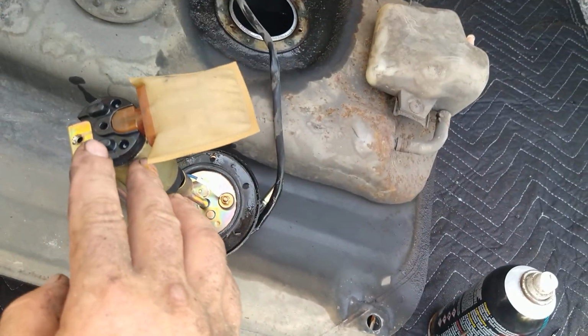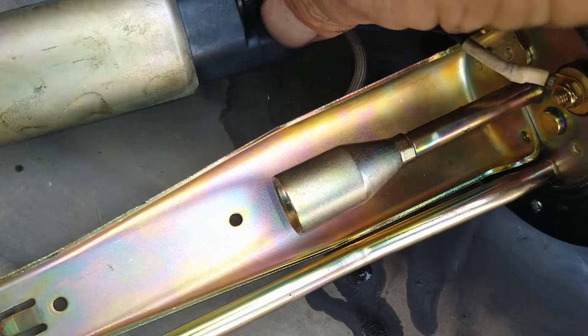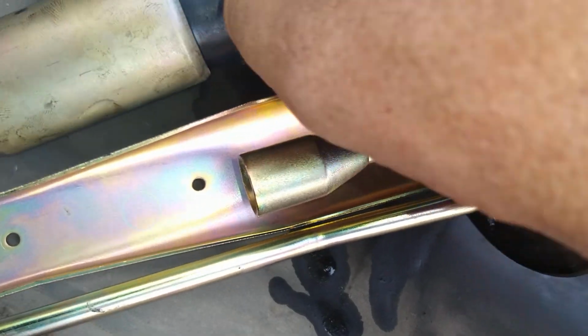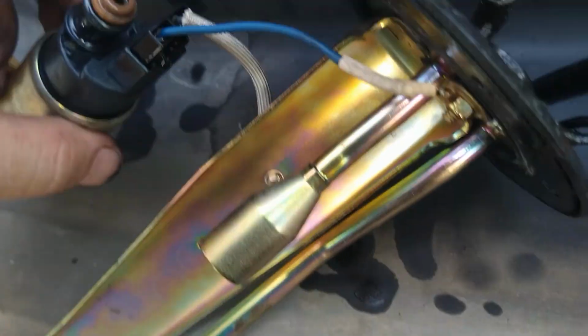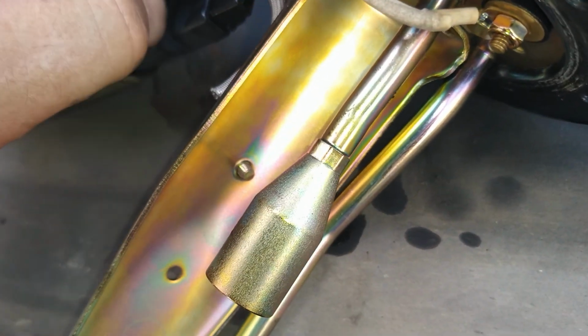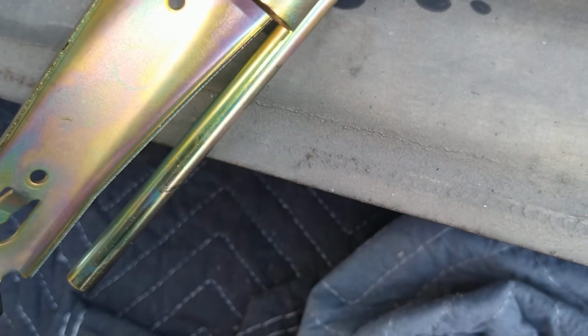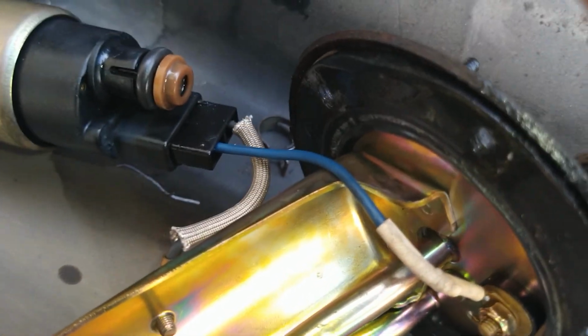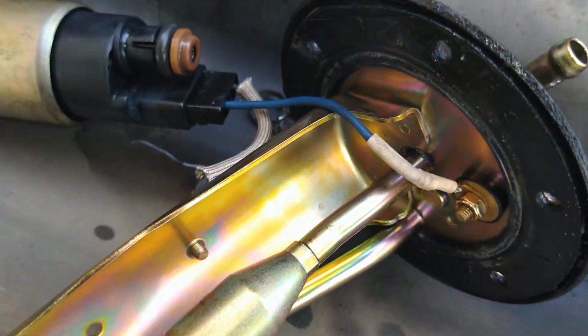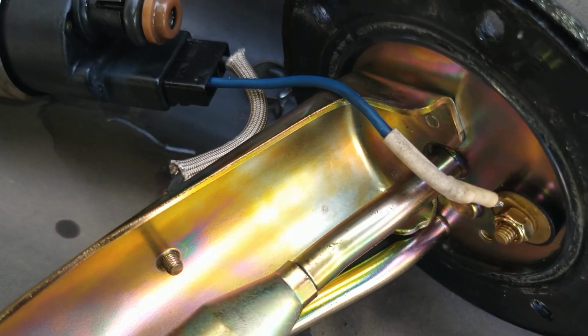This fuel pump will rock out and then lift up. See what's going on there. Hopefully your O-ring is good like mine is. And then we're going to pop this little plastic cap off. Right, I'm going to pop that off, the O-ring off, and then this little plastic guy underneath it off. Hopefully I'm not going to mess this up, because it's a 2 weeks to a month wait for parts to come from Japan. So let's cross our fingers on this one.